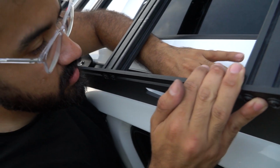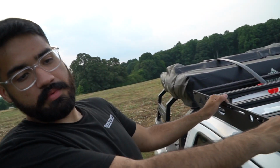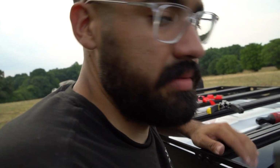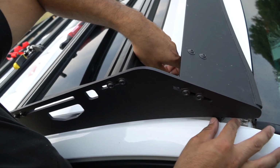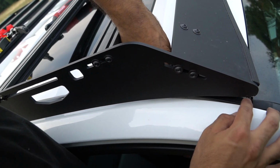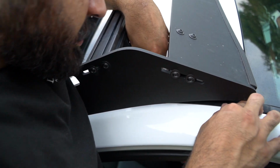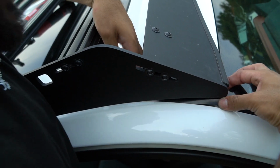This is mainly for aesthetic reasons. Not like anybody's gonna go out looking at my roof, but it is something that I personally would rather have like this. This actually clips in to this side, so I might be able to just slide it in and clip it in, but I'm probably just gonna be safe and use 3M tape on this side as well. So I'm gonna take this off and get some 3M tape.